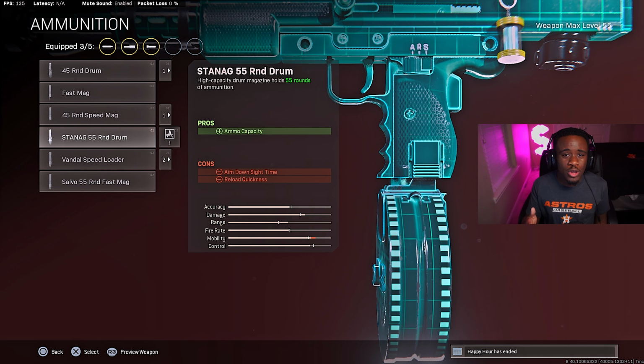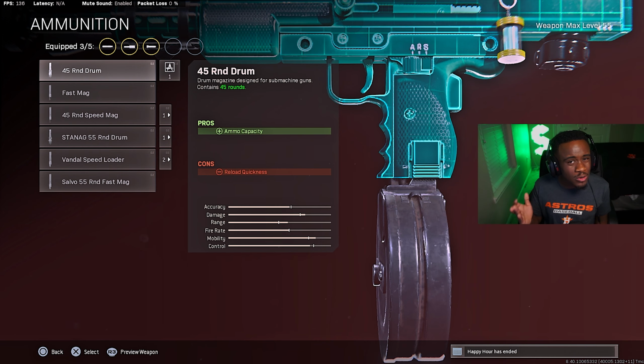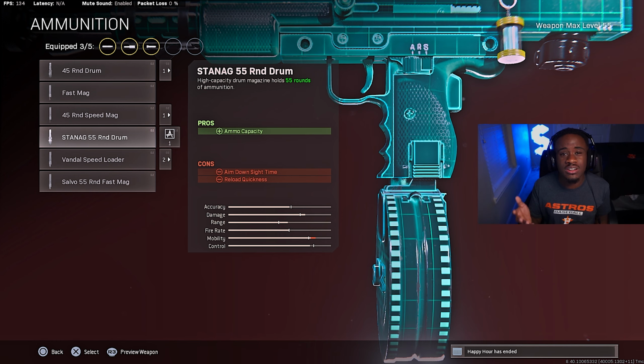For your ammunition, we are rocking the 55 round drum. I really feel that when you're using the MILANO, you run out of bullets very, very fast using the 45 round drum. Therefore, I want you guys to start slapping on the 55 round drum. It's going to help you guys out a lot, okay?